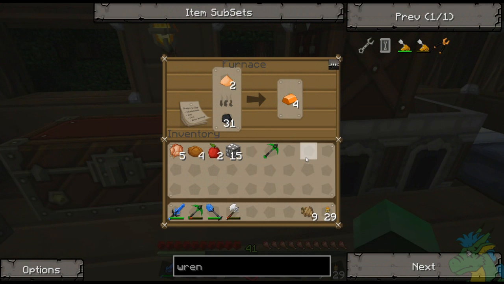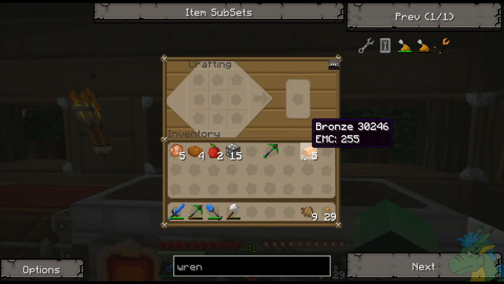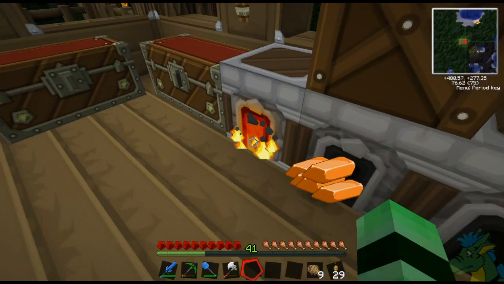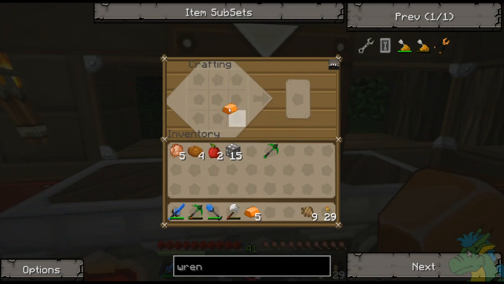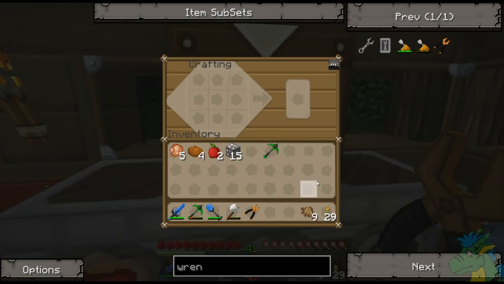Got 4, 5, that's all we need. I'll let the other one go through its paces. And boom, boom, boom, boom, boom, and oh no, I need 6. How the heck did I ever get that confused with 5? Duh. There we go, 6. And 1, 2, 3, 4, 5. There we go, we got the wrench.